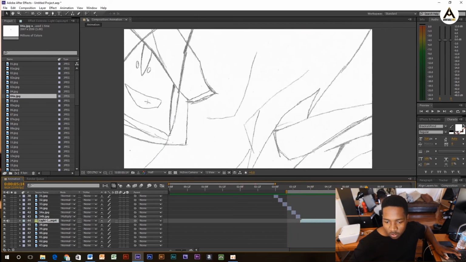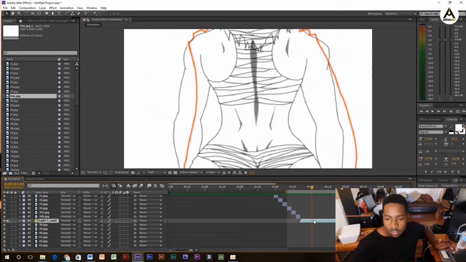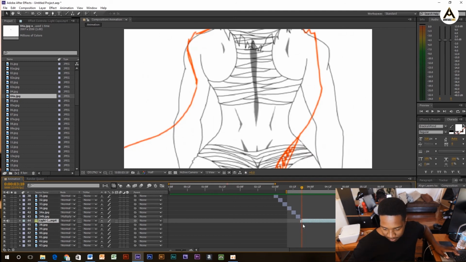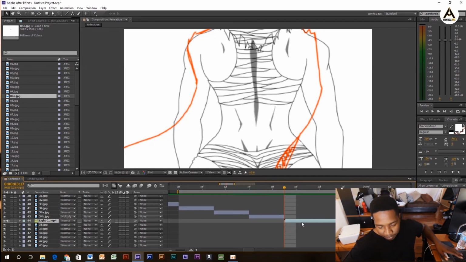Alright, perfect. So what I actually want to do is a cool pan down. To do this, I'm going to go to the beginning of the keyframe of the video, and then hit P for position.